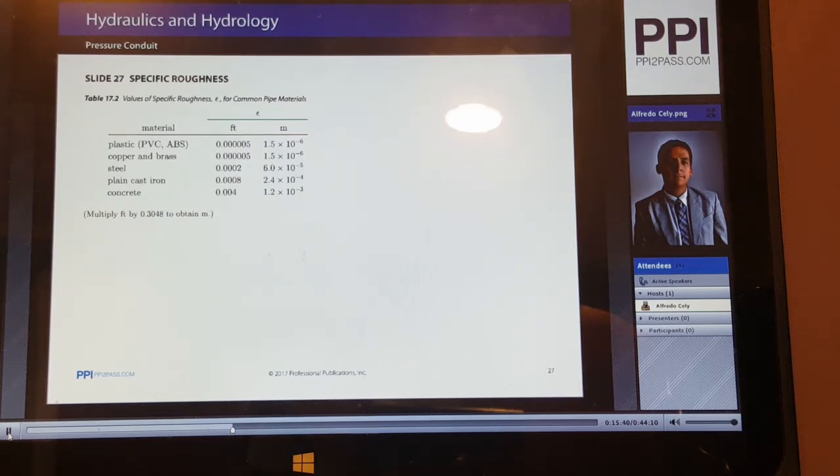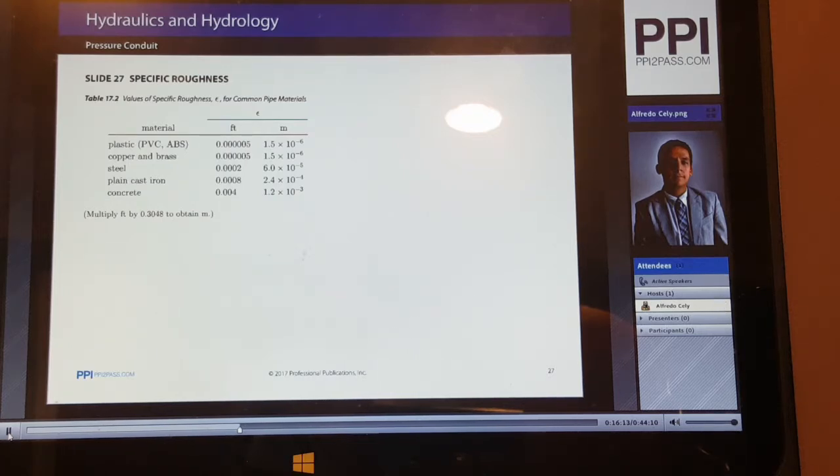Based on this calculation, we can show that the 1-inch steel pipe is 20% rougher than the 24-inch concrete pipe. And the reason why is because the diameter is smaller. So there's more friction acting on the fluid. Whereas a 24-inch diameter pipe is bigger. So the friction can dissipate over that larger area.